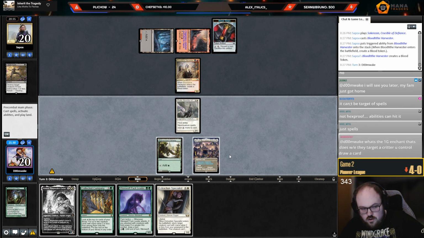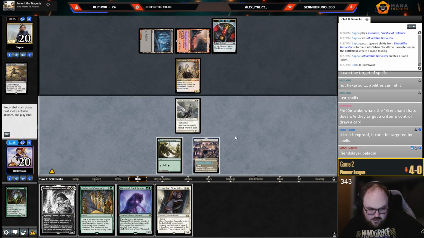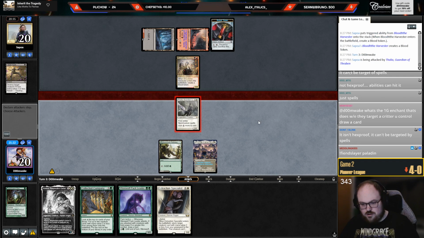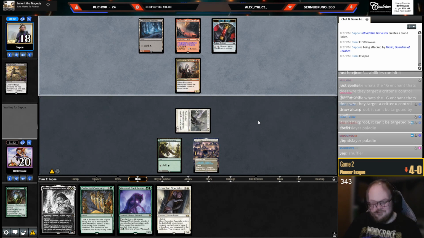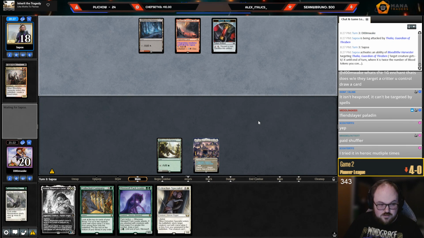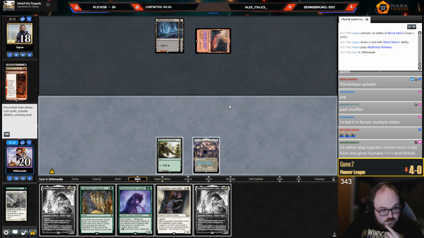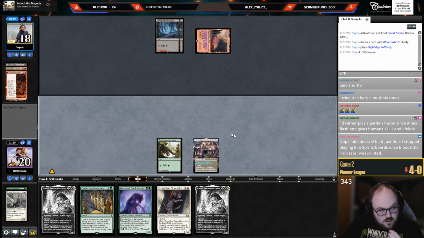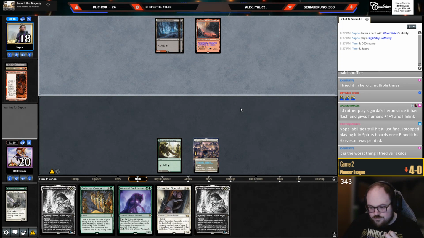Wait, really? Oh. That card's garbage. I thought it had hexproof from black and red. That card sucks. Alright, yeah, that card blows. Yeah, I didn't pay the shuffler good enough for this round. Alright, looks like they maybe also kept the Sketcher. It is what it is.